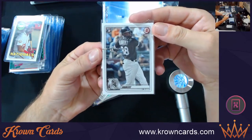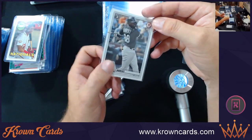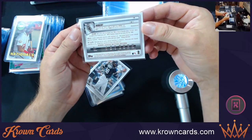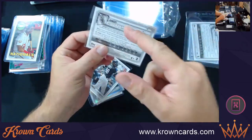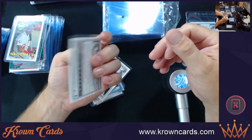This one's off left to right. You can see the gap right here versus the gap over here. First thing I do is check the eye test, give it the eye test. You can tell in the back it's also off top to bottom, which is the same print left to right as the front. That just means it was miscut.